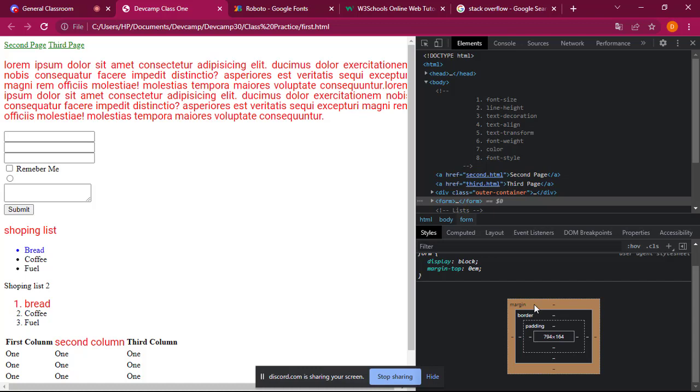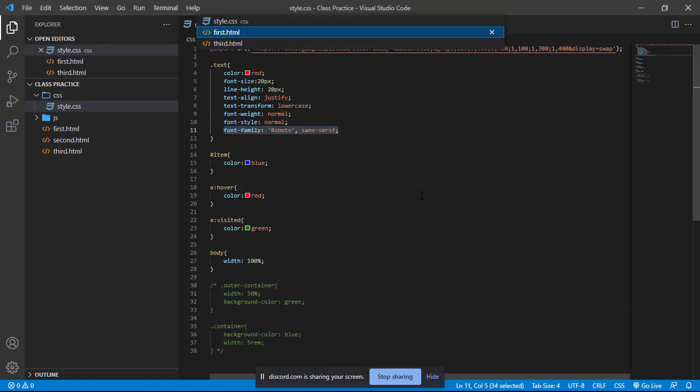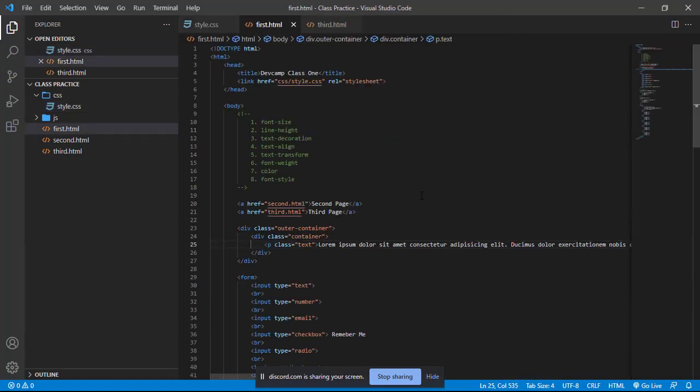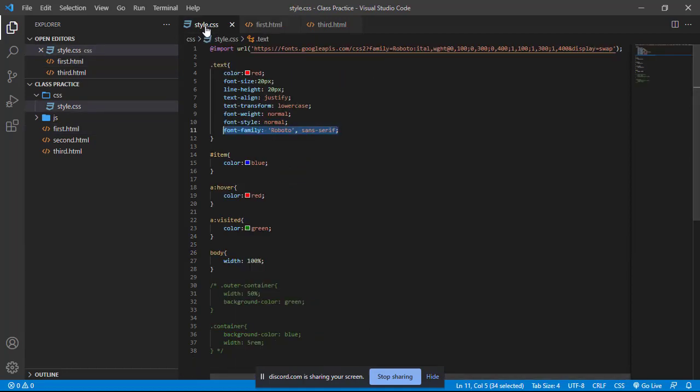So that this does not confuse you, I'm also going to demonstrate this so that we'll understand how these things work better. So first of all, we should understand what border is. Border is something that encloses an element. So I'm going to use this container text here to explain our box model. So let me come over to our CSS file.